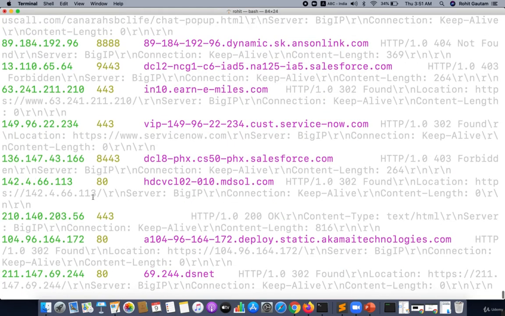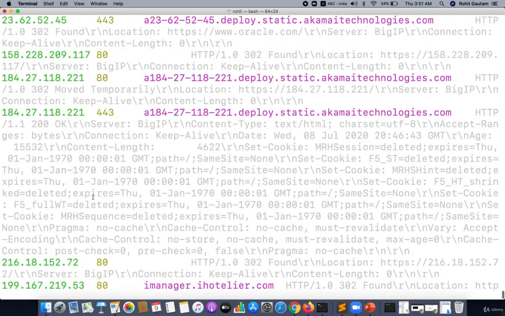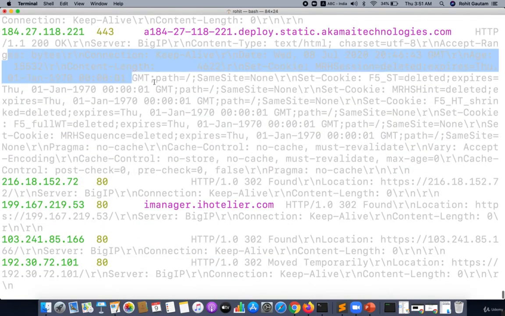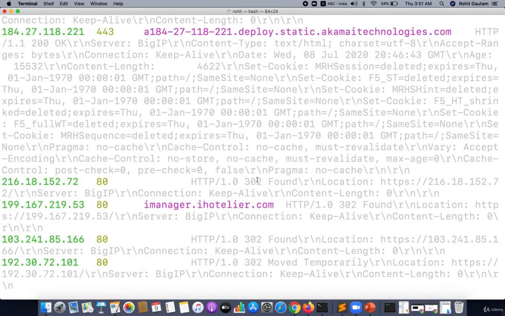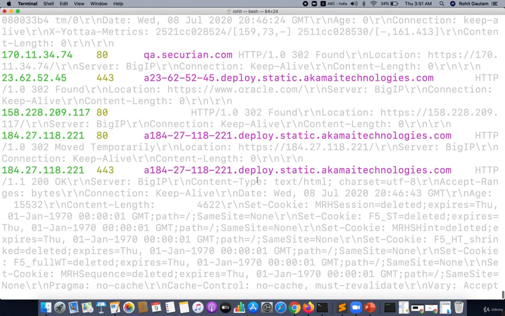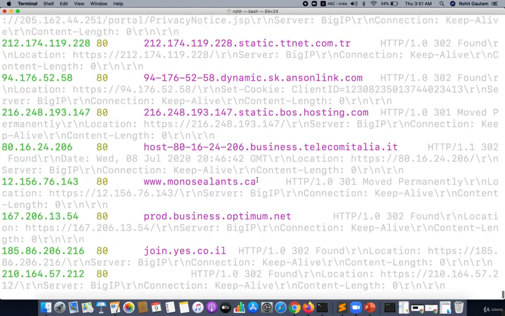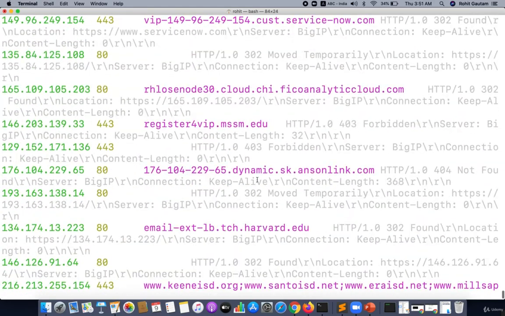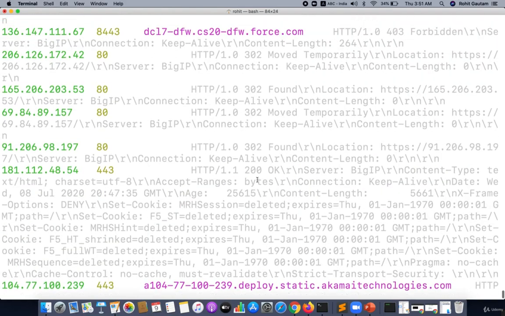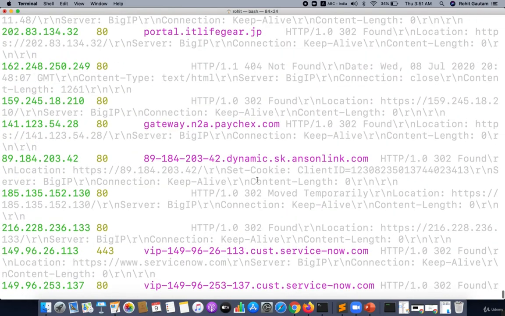This becomes much simpler to understand instead of seeing all this junk data, which are the banners and the version detection and all sorts of data that we are getting from that particular server. So this output is very human friendly and easy to understand and read.